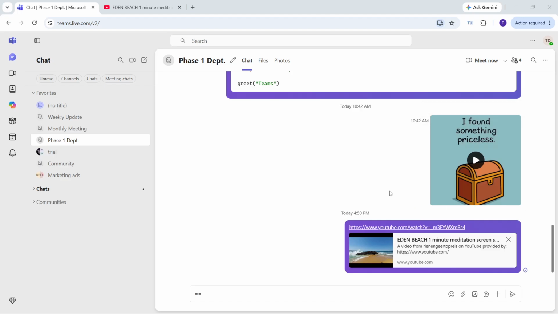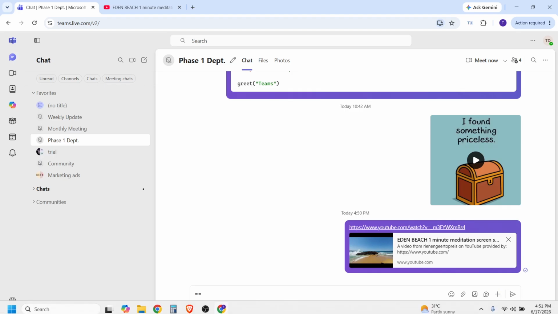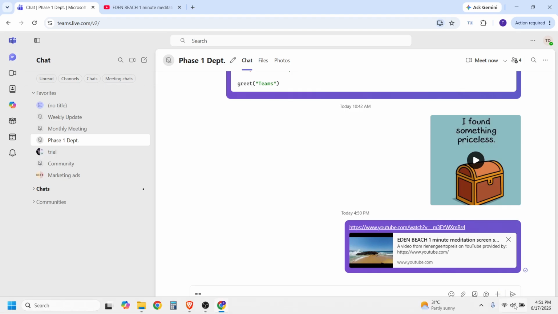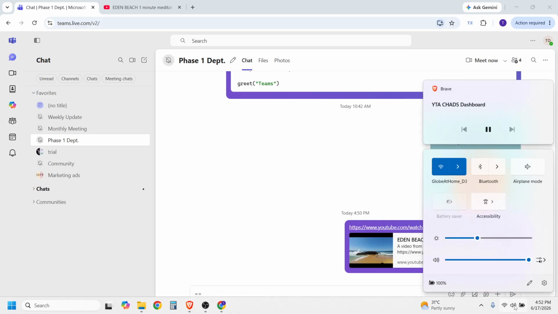Next, go to the bottom right corner of your screen and click the speaker icon in the taskbar. This opens the main sound controls for your computer. If you don't immediately see the icon, you may need to check the system tray area near the clock. This is where Windows keeps quick access to audio settings, network options, and other system tools.